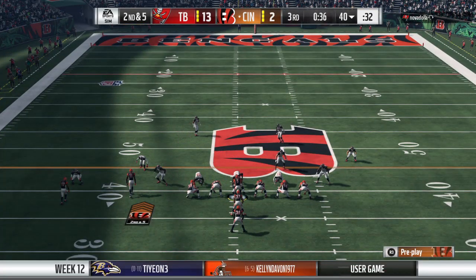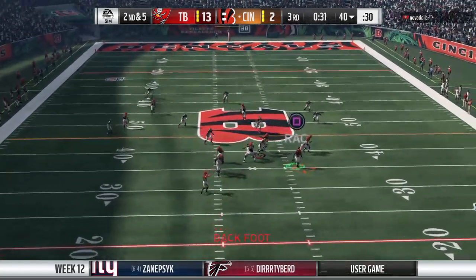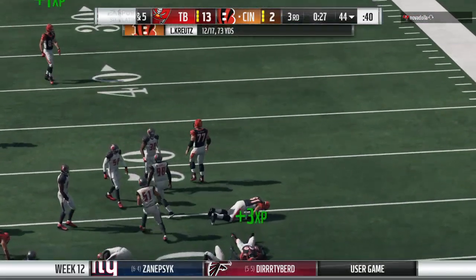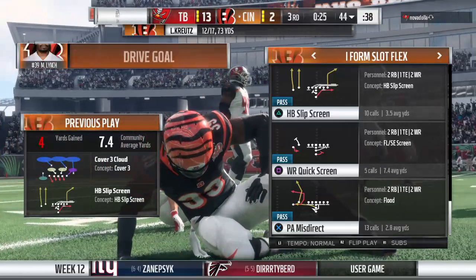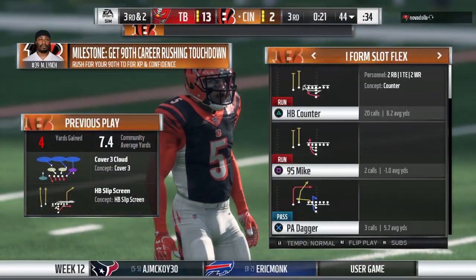Getting had a ton of success here so far, but you get the feeling that he might be on the verge of popping one. Yeah, even on that one, there was a little bit of a hole, but it closed there quickly at the end. And he'll get up near the 45. They'll spot it at the 44. A good job defensively to hold that to 4 yards, and now it's 3rd down.